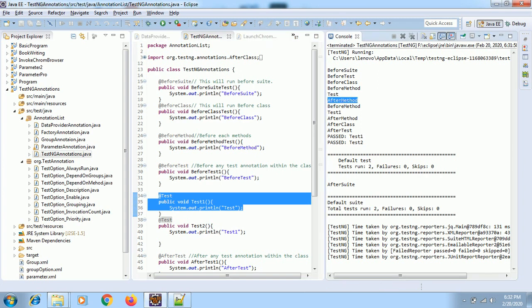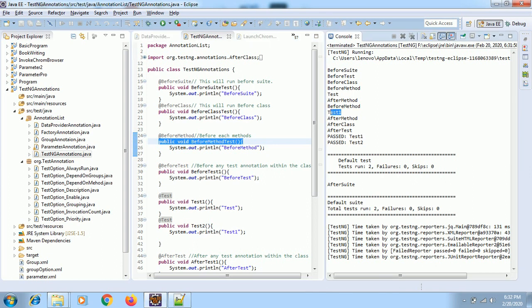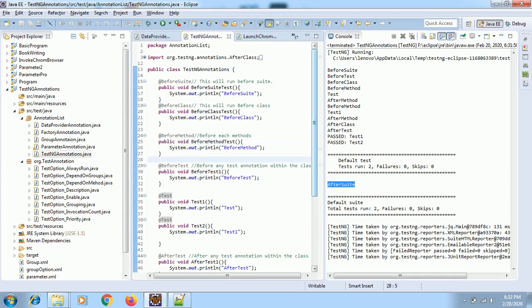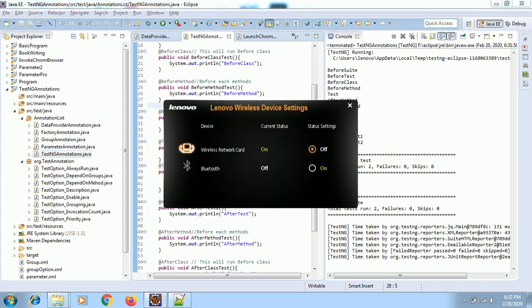Then again before method, because this method executes each time based on the methods available in the class. So it executed again, then test one, then after method, after class, after test, and then after suite, right? So this is the sequence of these annotations.